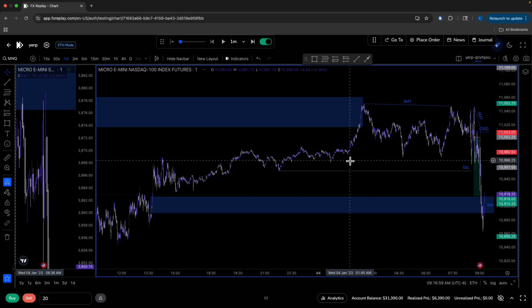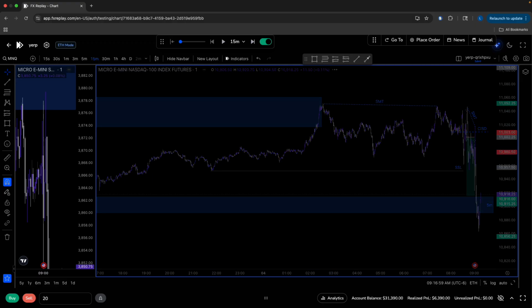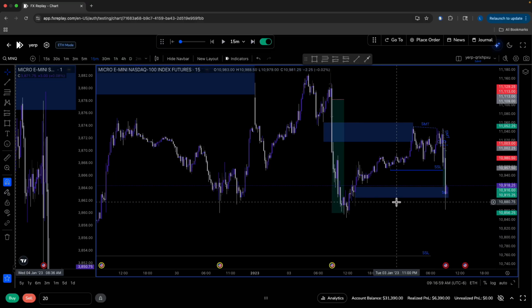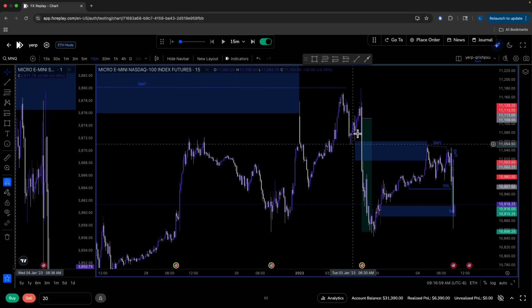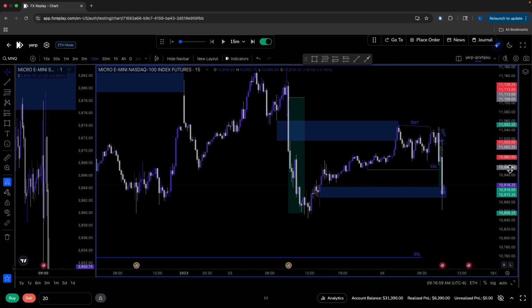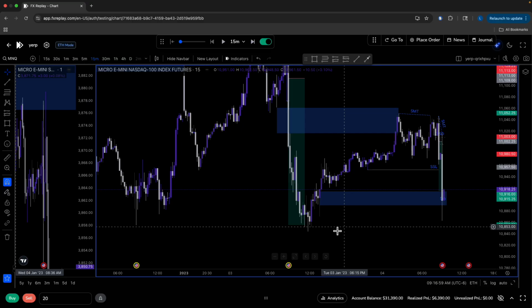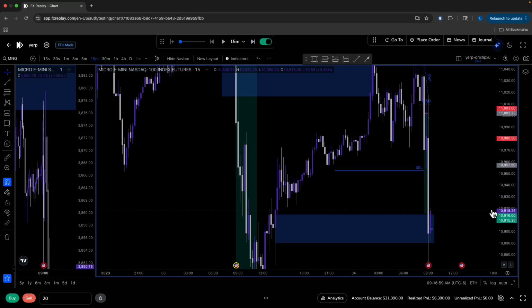Okay, let me just explain this right quick. Since the bigger time frame is insanely bearish, I don't want to be insanely greedy. I don't want to get greedy and do what I did yesterday. This was the trade that I took the previous day where I just caught this entire move. I don't want to try to get really greedy and do that again, even though it will probably end up playing out. We will probably go to this low. It's very likely.